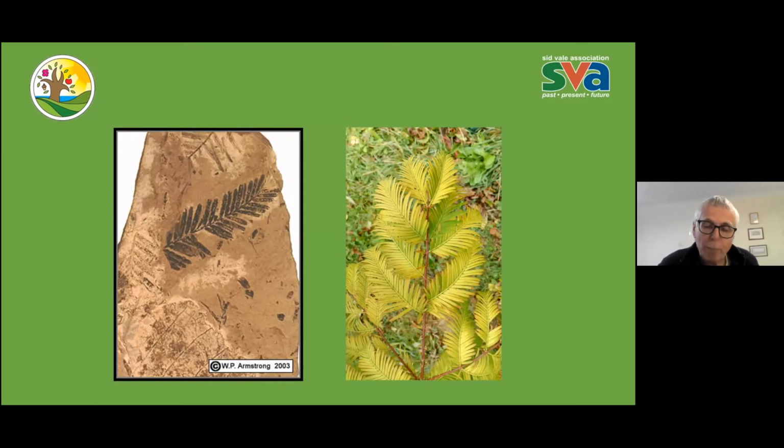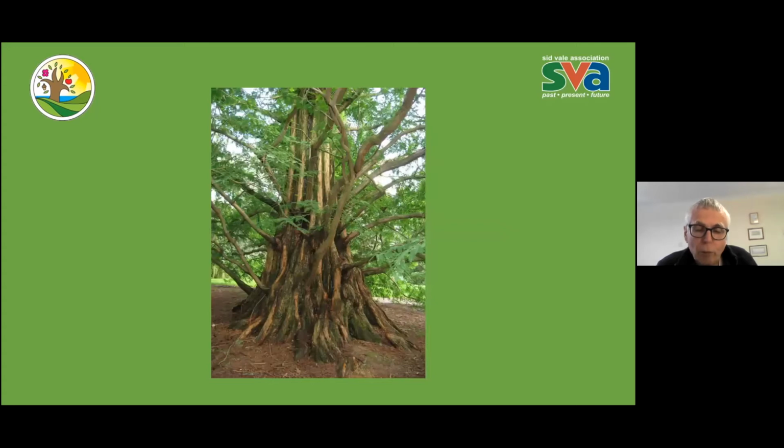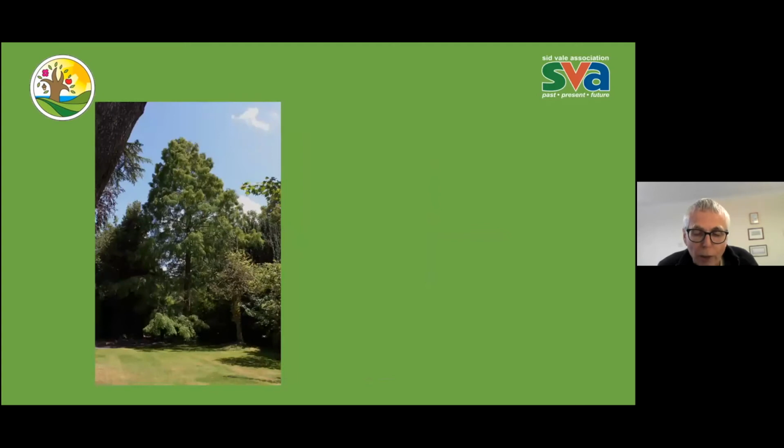Other examples of the tree have been found in two remote valleys of China. They usually grow beside streams where the soil can be unstable, but the trees can stay upright because they develop large buttresses around the base of the trunk. They are attractive trees and have been planted widely as an ornamental. They grow incredibly quickly. The specimen in the Knoll is one of the largest trees in the garden, but it cannot be more than 70 years old.